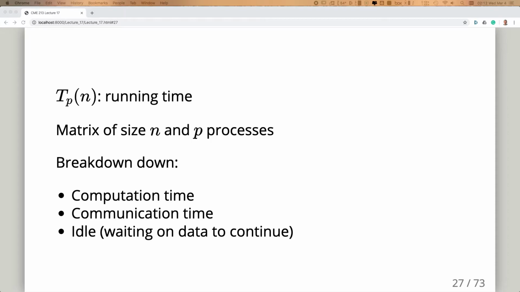So there's some time where you're idle, and you're neither computing nor doing any communication. Because of some dependency, you're just waiting for some other process to finish some computation so that some data that you need becomes available and hopefully can be sent to you across the network. Okay? So idle time is difficult to model. So here we're just going to focus on computation and communication, and have a very straightforward analysis where we look at how long it takes to do the computation, then the communication time, and just add those together. Generally speaking, there are various optimizations you can do to make it better, but here we're just going to take this simple approach.